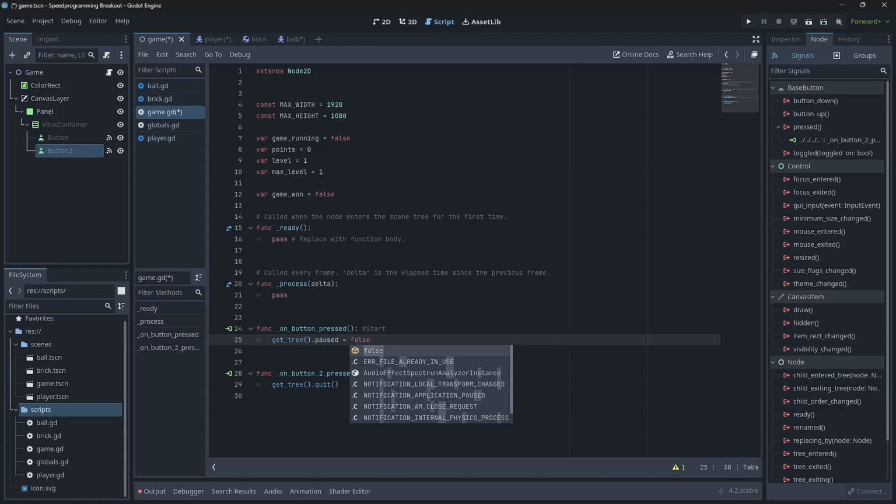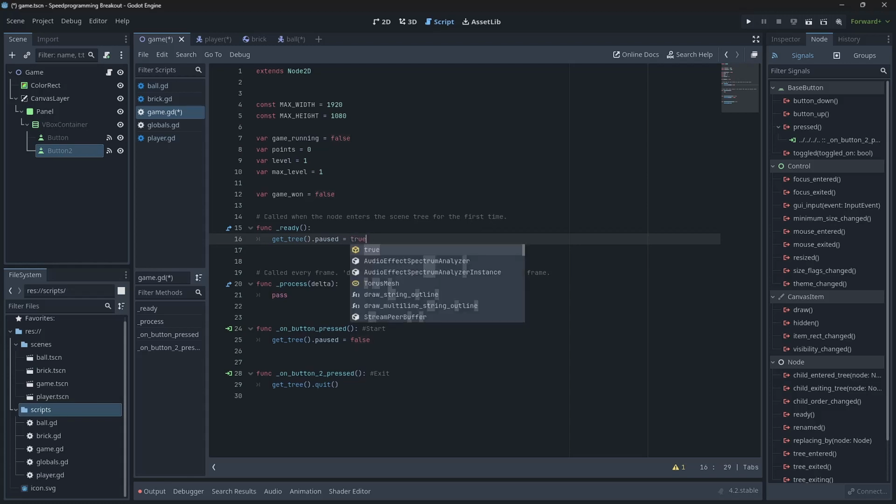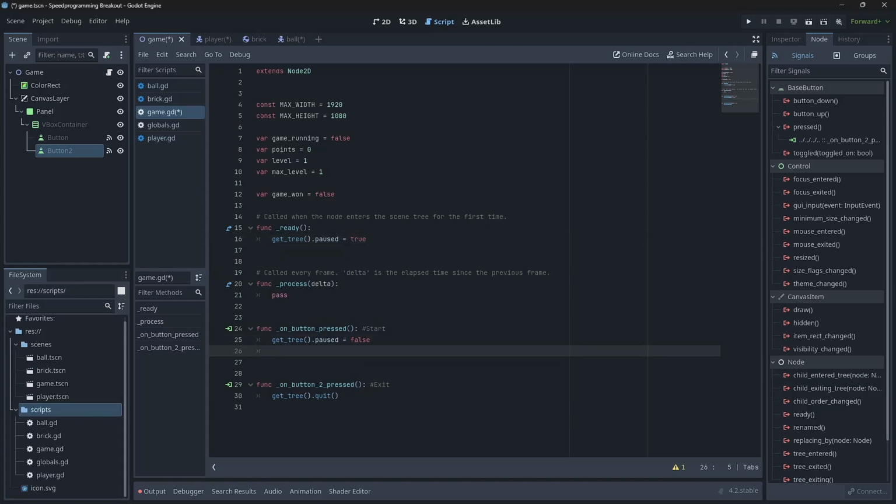And at the beginning we start the game in paused mode, show the menu, and then we do our panel visibility, put it on false.